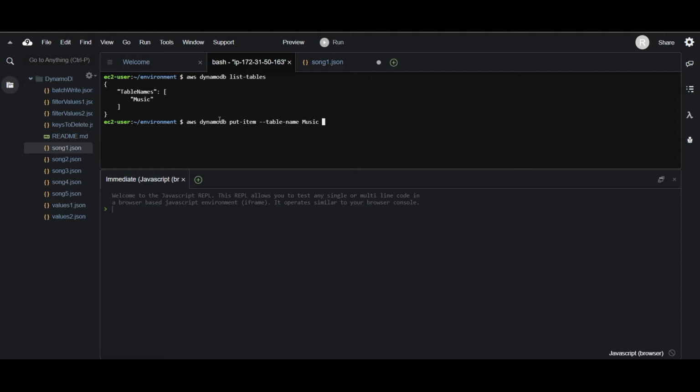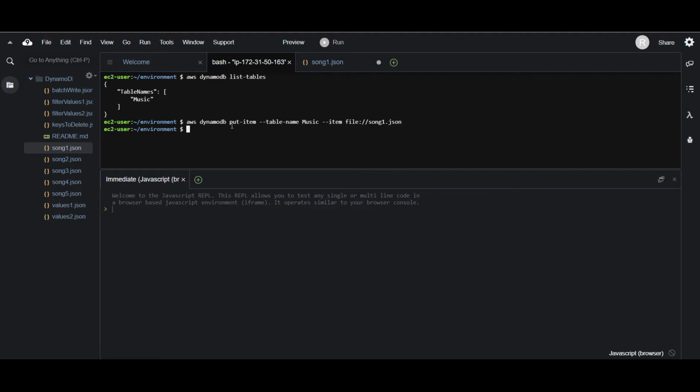The table name which we are giving is music, and I'm calling the API put-item, and then I have to refer to the JSON file which I'll be using to insert. So it goes --item followed by song1.json. Let me click enter now. So I hit enter, and now that should have been added to the table.